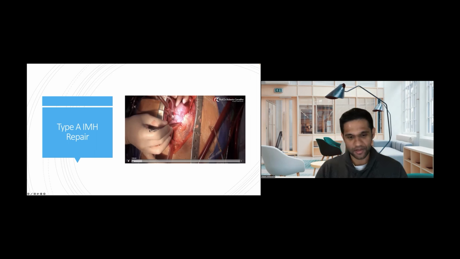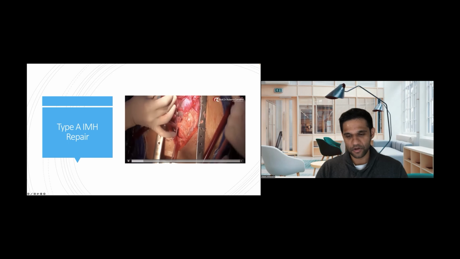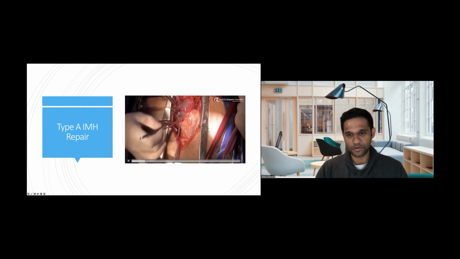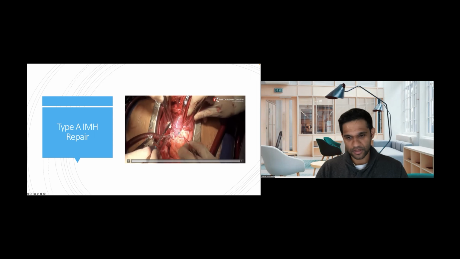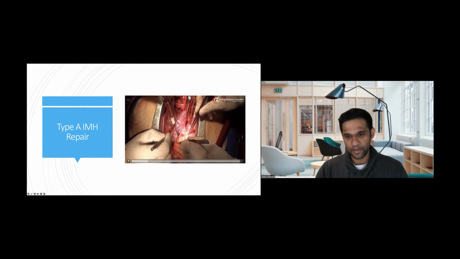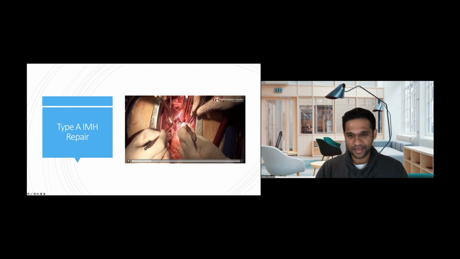Now you can see at the moment the heart is beating, and eventually it will stop beating. It's slowing down now, slowing down. And once it stops beating, we make a cut in the aortic arch to expose the hematoma. So we take the scalpel, we make a little incision in the aortic arch, and hopefully you should be able to see the hematoma lying inside the vessel wall. Now, this thick and dark red area is the hematoma.